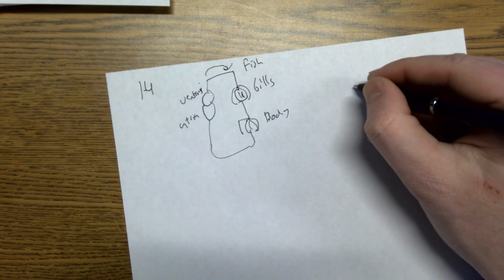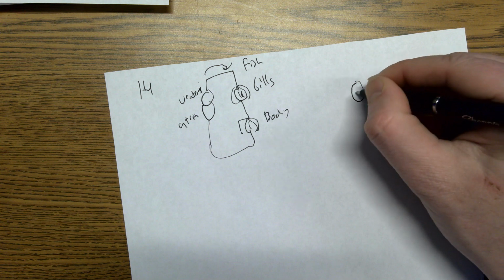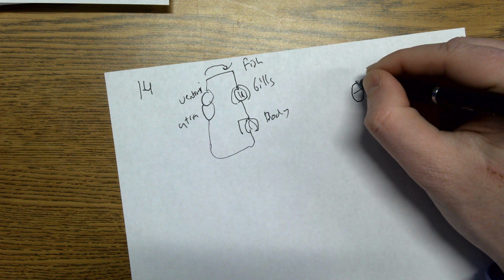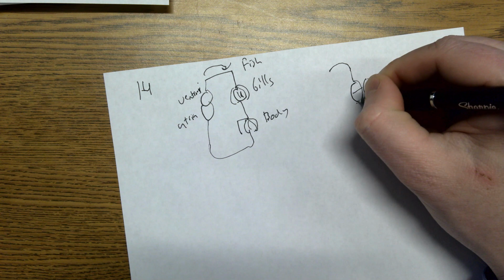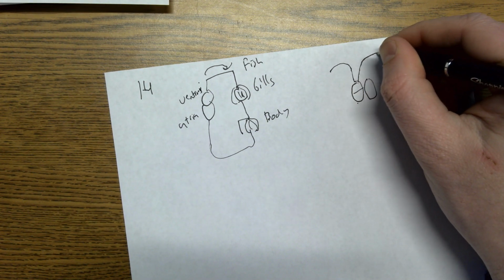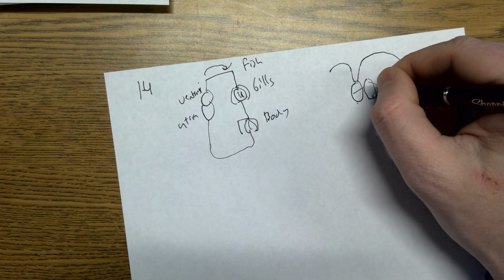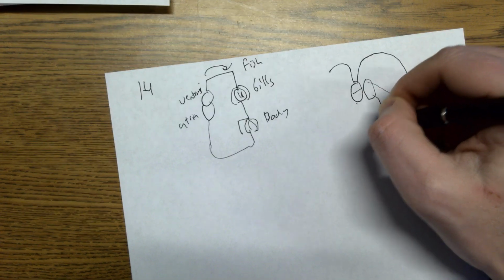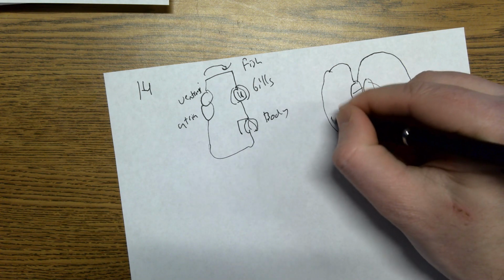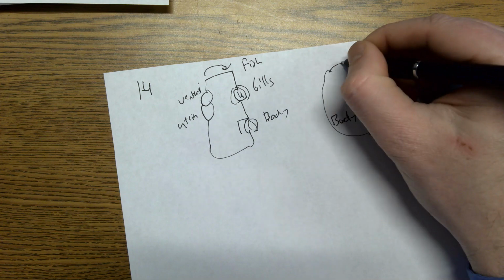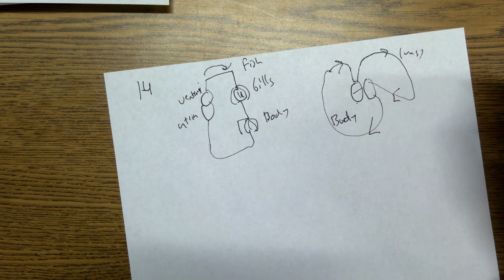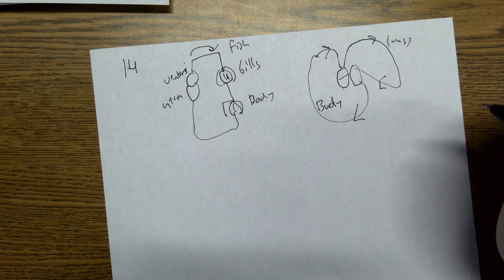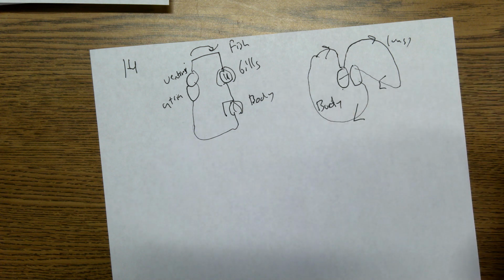Whereas mammals have a 4-chambered heart. So we have chambers, and we have the double loop. So 1 loop looks like this, and then this loop looks like this. This loop is to the body, and then back to the heart, and then this loop is to the lungs, and then back to the heart. And so what you've got is your double circulatory system. So this is called double circulation versus single circulation.